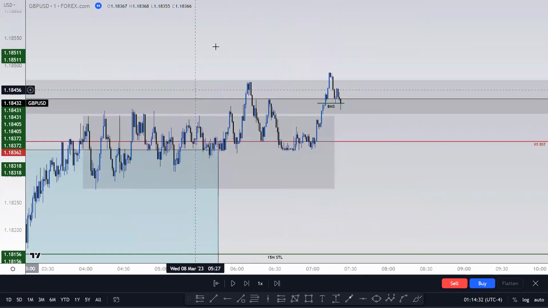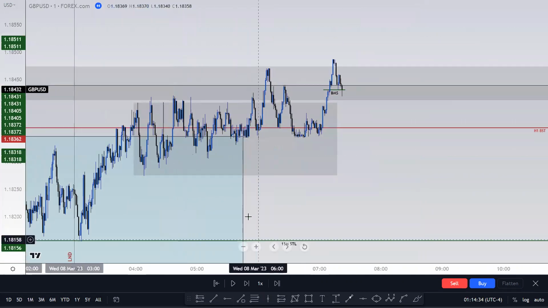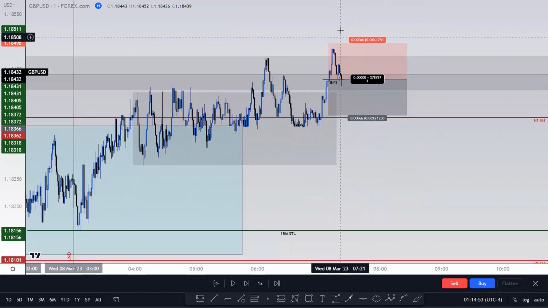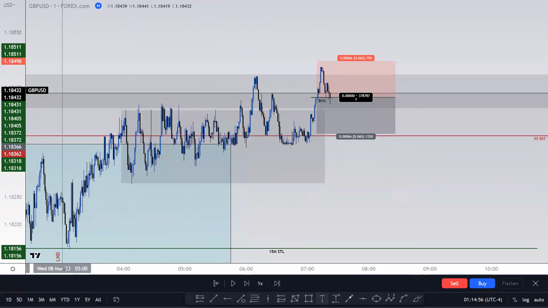Again, I've already identified the profit target levels. The first target is going to be the 15-minute short-term low, and the second potential profit target is going to be the low of the Asian range. The reason being is because we are within a potential bullish reversal phase. So you do not want to be overly ambitious with where you want to go short to, because we are trading against the dominant trend.